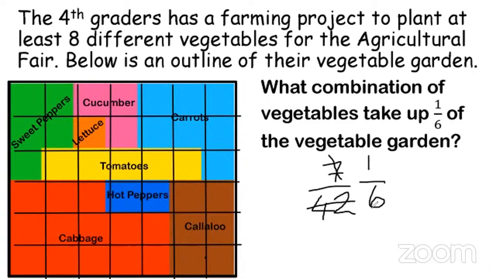All right, let us try callaloo and lettuce. So callaloo is 1, 2, 3, 4, 5, 6, and lettuce is 7. So it will give us 7 out of 42. And when reduced, we get 1/6. So awesome. Another correct answer is callaloo and lettuce. Great job, guys. And I see you guys there on YouTube saying callaloo and lettuce, a lot of you, and you are correct. So Shantoin, you're saying cucumber, carrot, and lettuce. Let us try that.